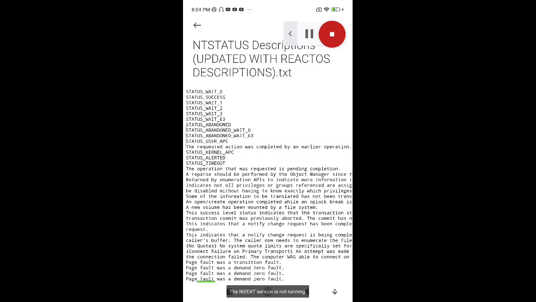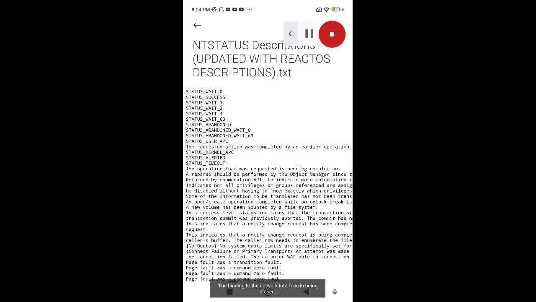The IKEXT service is not running. This service only runs when there is IPsec policy applied to the machine. The TCP/IP stack is not ready. The injection handle is being closed by another thread. The injection handle is stale. The classify cannot be pended. The packet should be dropped, no ICMP should be sent.